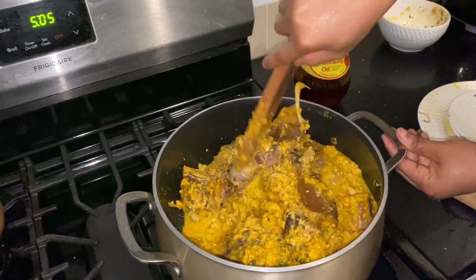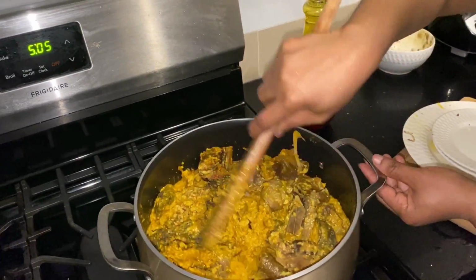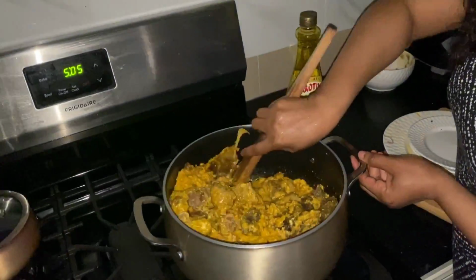So stir it. Remember, I already put my shrimp. I blend the shrimp with the hot pepper.